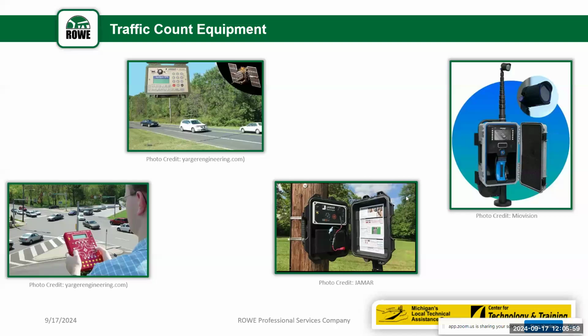And then I have here an example of some traffic count equipment. We've probably all seen the picture on the left of the traffic count board, where you stand out there at the intersection and hit the buttons based on where people are traveling through. There are also the tubes, those rubber tubes that go across the roadway. There are new Black Cat radars. The bottom picture is a radar unit that is kind of a replacement for tubes, if you don't want to have to jump through traffic to put the tubes down.